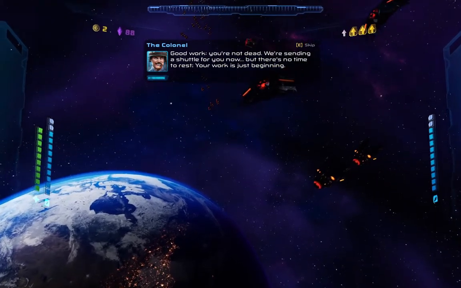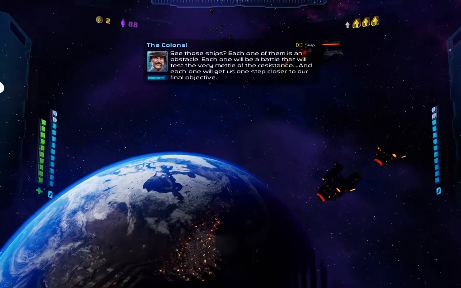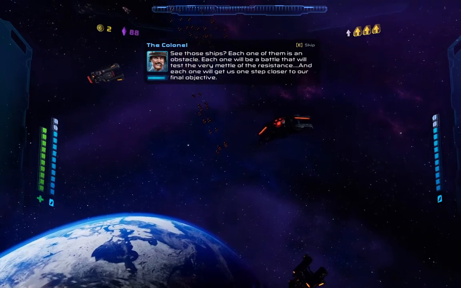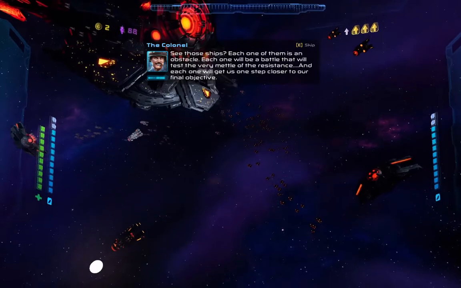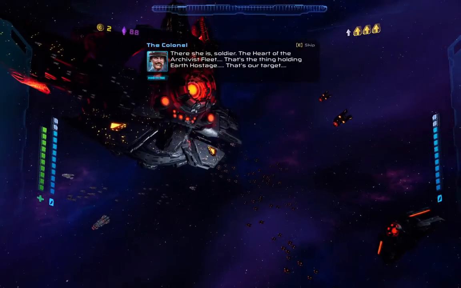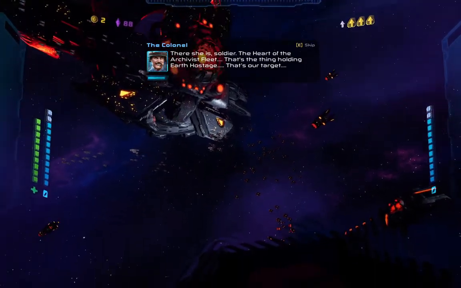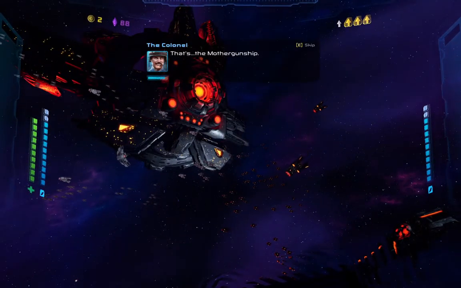Your work is just beginning. Alien invasion. Earth. Those ships, each one of them is an obstacle. Each one will be a battle that will test the very mettle of the resistance. So you destroy each and every one slowly. One step closer to our final objective. The big one. There she is, soldier. The heart of the Archivist fleet. Oh my goodness. That's the thing holding Earth hostage. That's our target. That's the Mother Gunship.